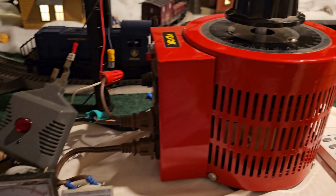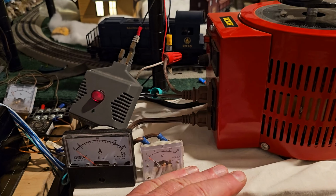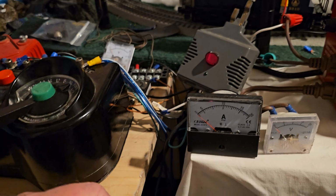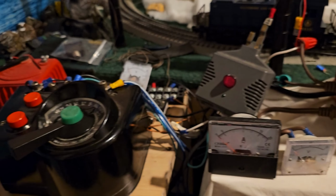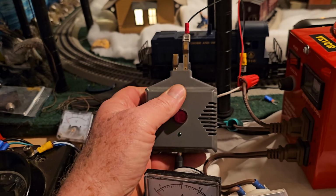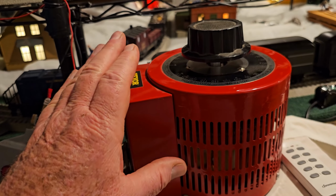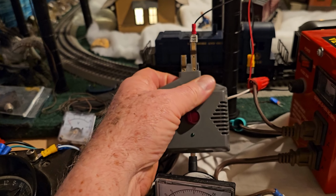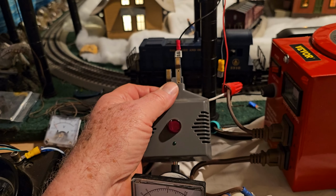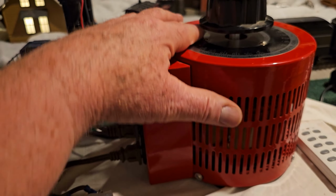And I have to give up camera access to the track, which doesn't really matter, to give myself a little more space. But I've ordered a bunch of blocks and a bus so I can start cleaning up the wire mess. And I want to make it to where I can switch either from the Variac or to one of the MTH transformers, so I can run the modern stuff with the MTH transformers and my old Lionel stuff with this.